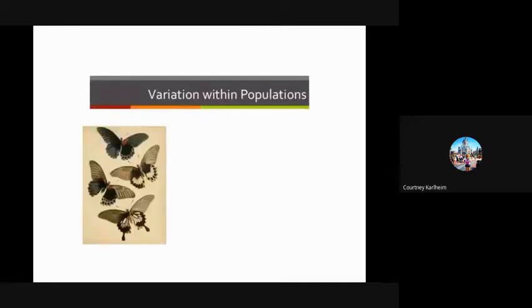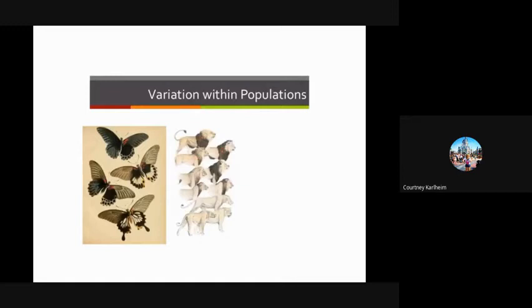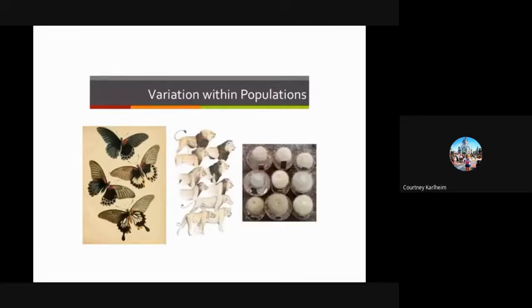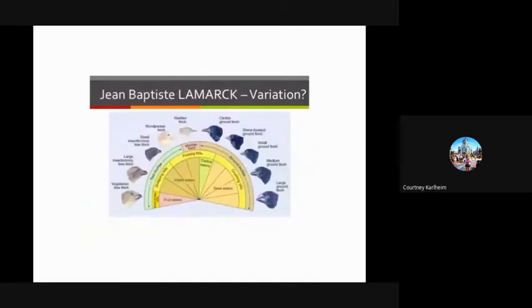Lamarck recognized that there were variations within populations. In this instance, we can see that butterflies have all sorts of different coloration. So the problem that he was trying to solve was, how do you get all these different variations within a population? Even in plants, he recognized that there were all sorts of different variations within a population. But even more perplexing was not the variation within a population, but all the variations that you see on the planet between species that gives us the massive biodiversity that we see on the planet today.